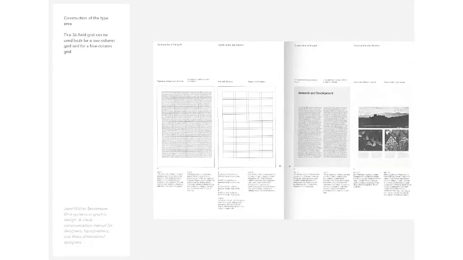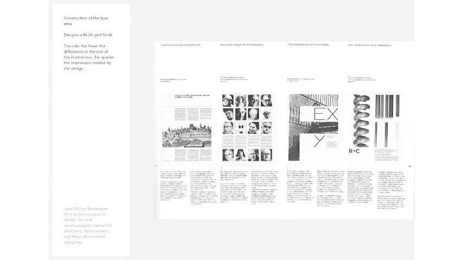In practice, here's a 36-field grid, so you can see it can be used, this is in more of a schematic way, and then over on the right, you can see that that 36-field grid could be used for a 2-column layout, for a 4-column grid on the right. The 20-field grid can be used in a lot of different ways, really to surface a lot of smaller pieces of information, or on the right, these larger and more expressive uses of the page or of the grid.